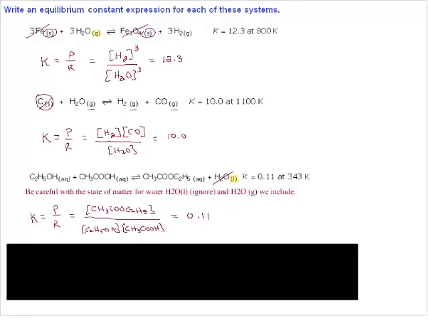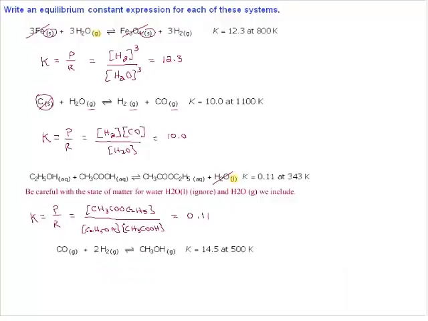And we're looking at this and saying, hey, the values are different. So the equilibrium position, where we're teetering from forward to reverse, is going to be different in each of these cases because each has a different value for K. The important thing here is that we're always stating at what temperature the value of K is representing. Because remember, K depends on the temperature. If we changed the temperature, if we heated this up to say 500 kelvins, then this value of K would change to reflect the change in temperature. All right, one way or the other. So K is temperature dependent.